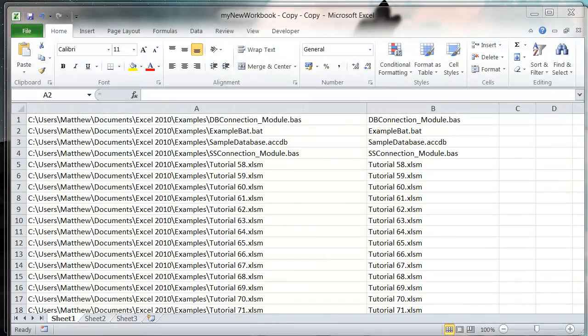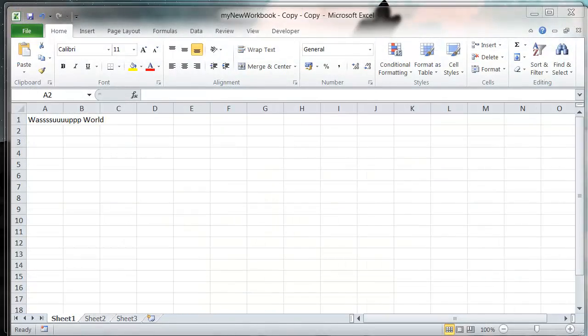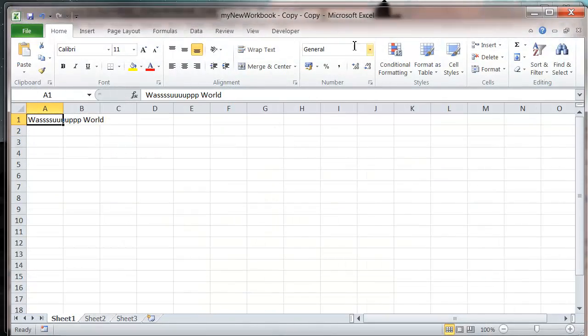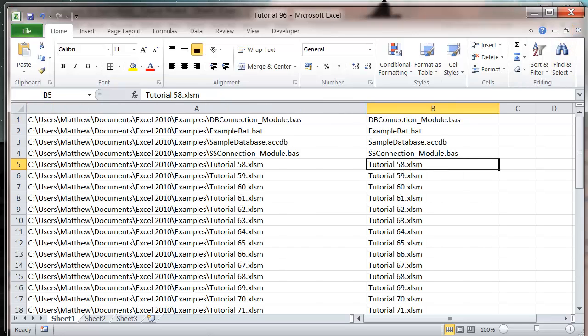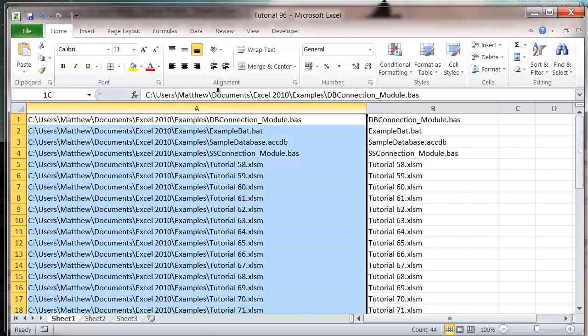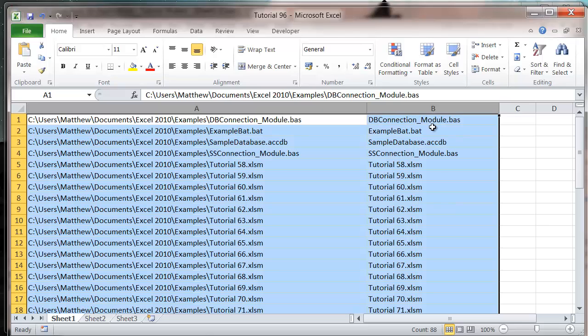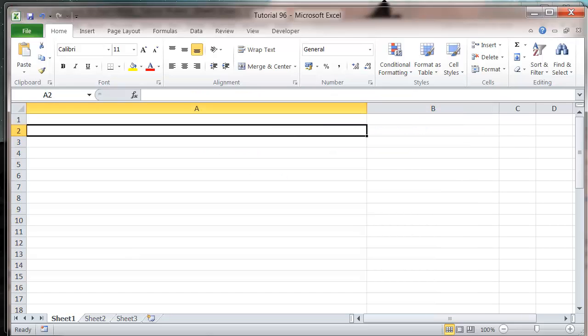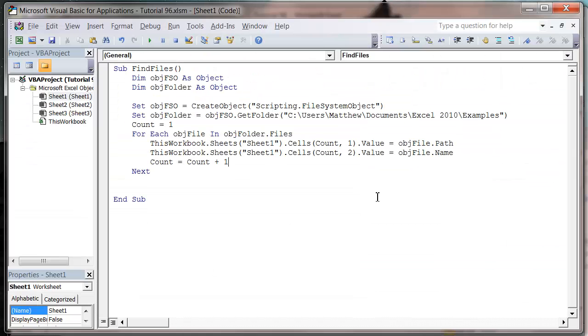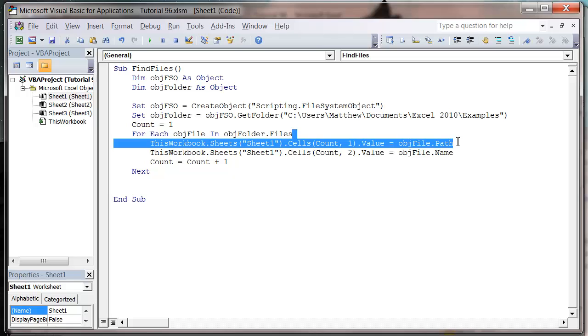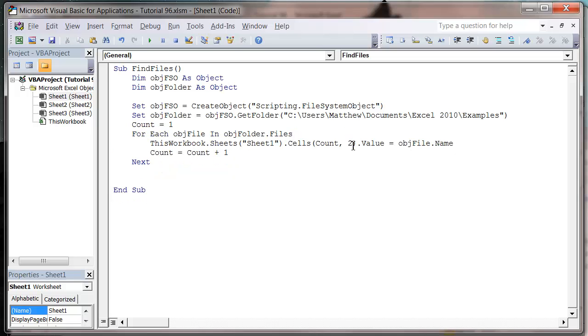And each copy has within it a different piece of text in here. So I'm just going to extract this bit of text. This one says "What's up, world?" One of them says "Hello, world." One of them says "Goodbye, world." So I'm just going to bring it into that workbook there. So first of all, I'm going to get rid of this path. I just want the name in column one, and then in column two I'm going to want the value.